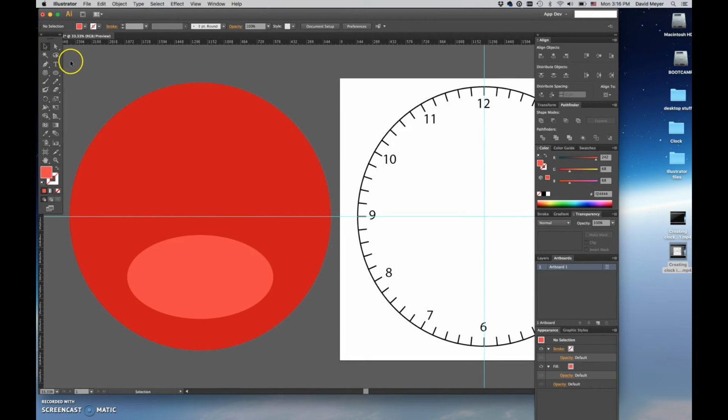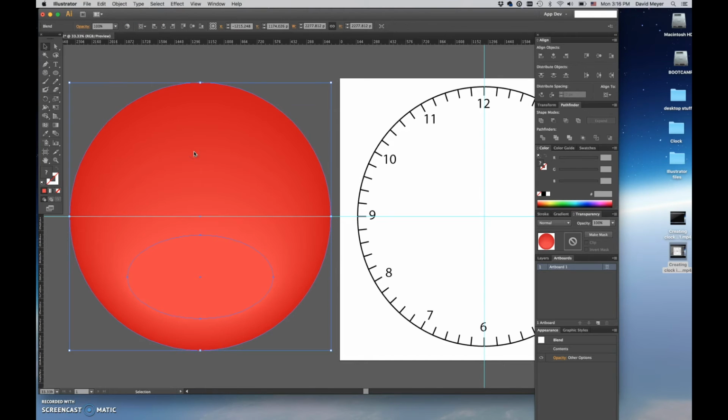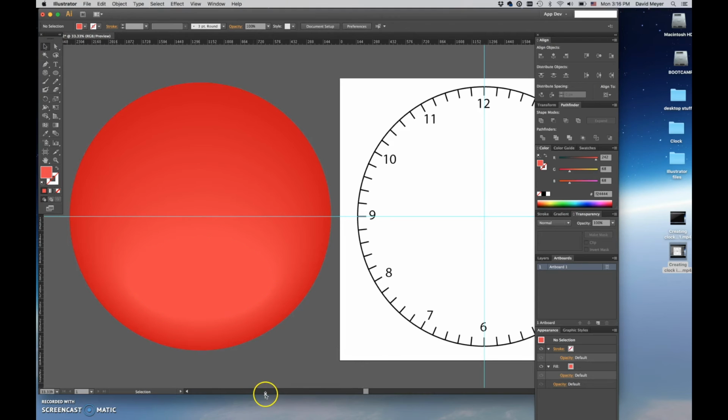The next step is to blend these two. So we're going to use the black arrow, and we're going to select both circles. We're going to go to the Object menu, Blend, and Make. We're going to make a blend between those two colors. And now you'll see that we've got this really nice sort of gradient that suggests depth.